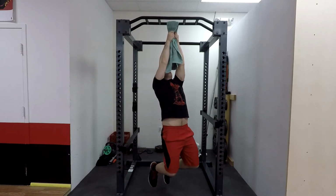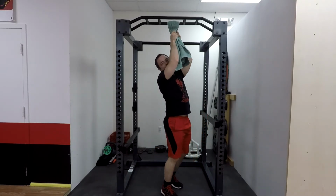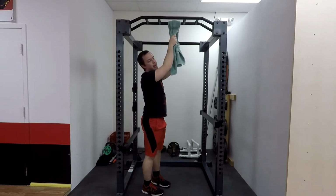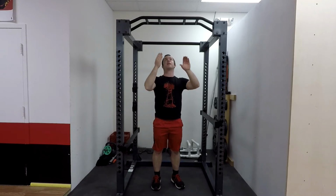But like so, you just hang and pull yourself up. And you'll notice if you pull it over a bar like this, you're gonna find yourself going kind of sideways. That's fine. Next up is a mixed grip pull-up. One arm over, one arm under.